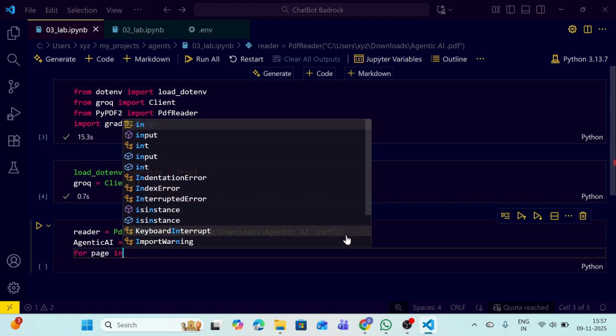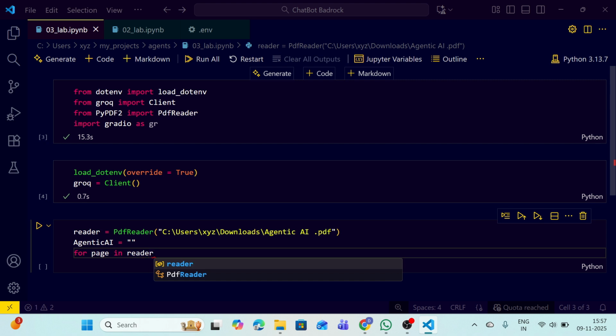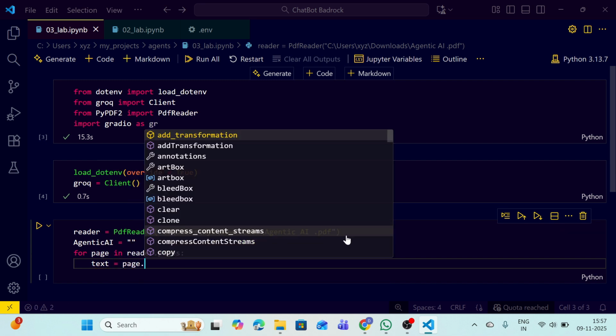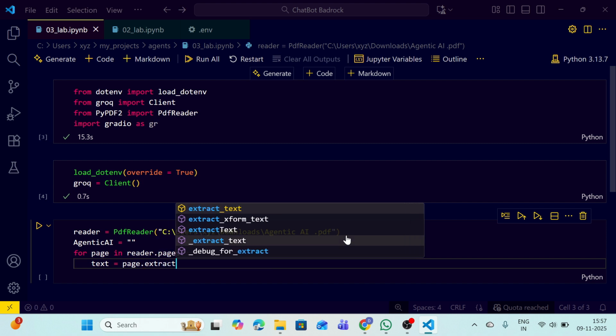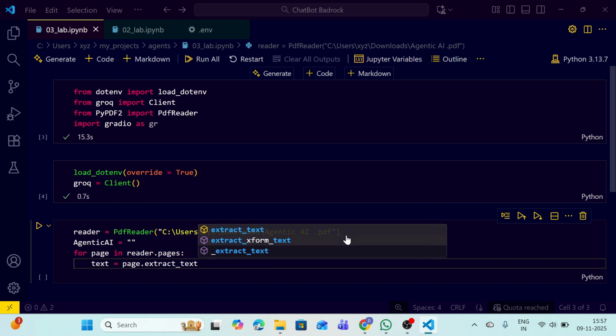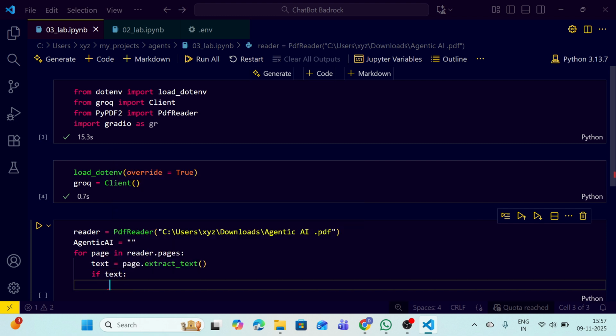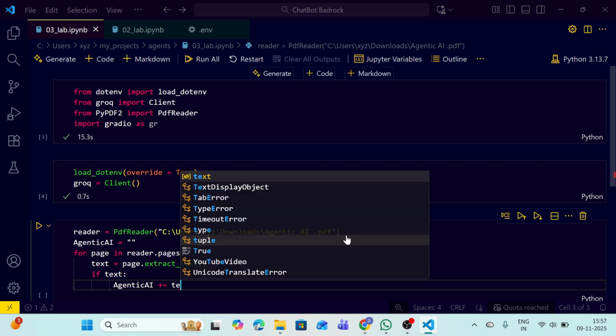for page in reader.pages: text is equal to, if text, agentic AI plus equal to text.